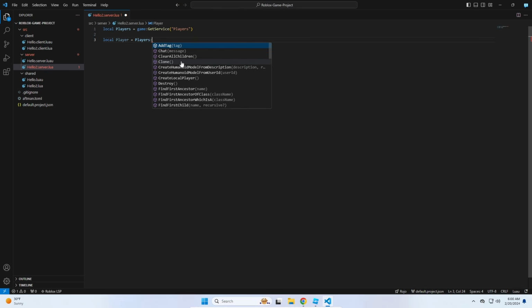Along with that, it provides us all auto-completion and everything else like that for using functions, services, and everything else like that. Basically, this allows you to script like you ordinarily would in Roblox Studio, but it's also 10,000 times more convenient and has a lot of better features. Now, to make this even better though, we also need to get the plugin version of this inside of Roblox Studio as well. And the reason for that is because once we do that, it'll then be able to relay all of the information of anything that we have stored inside of Roblox Studio to us over in Visual Studio Code.